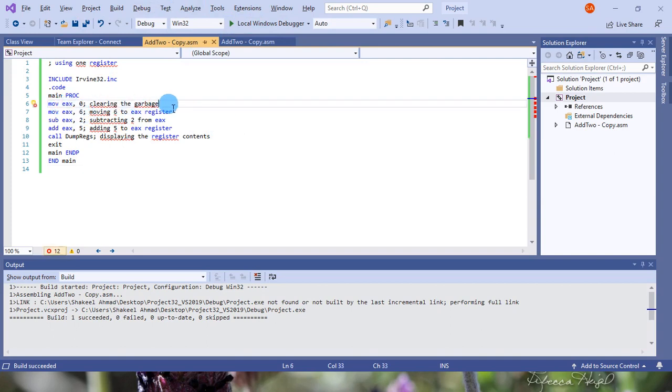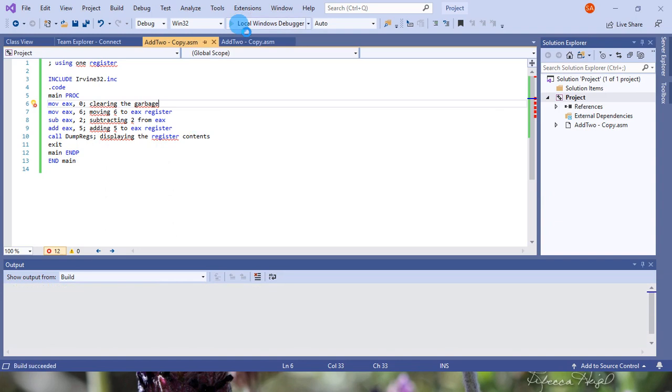It will clear the garbage value in the EAX register. Then we will move 6 to EAX, and then we will subtract 2 from EAX and add 5 to EAX register. After that, we will call the DumpRegs function to display the contents of the registers. Let's hit the execution button.